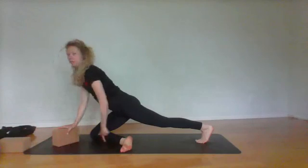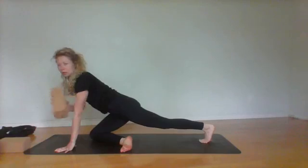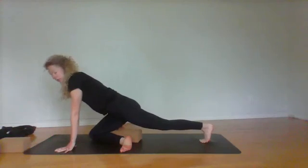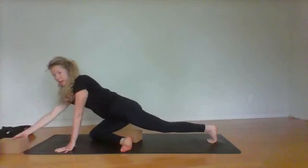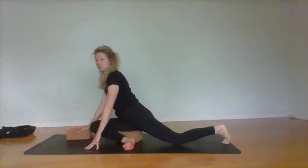So with our right shin down, take either your block or your books or a blanket or whatever you have and place it underneath your thigh and your glute of the right side. Now you can stack this up as much or as little as you need to.